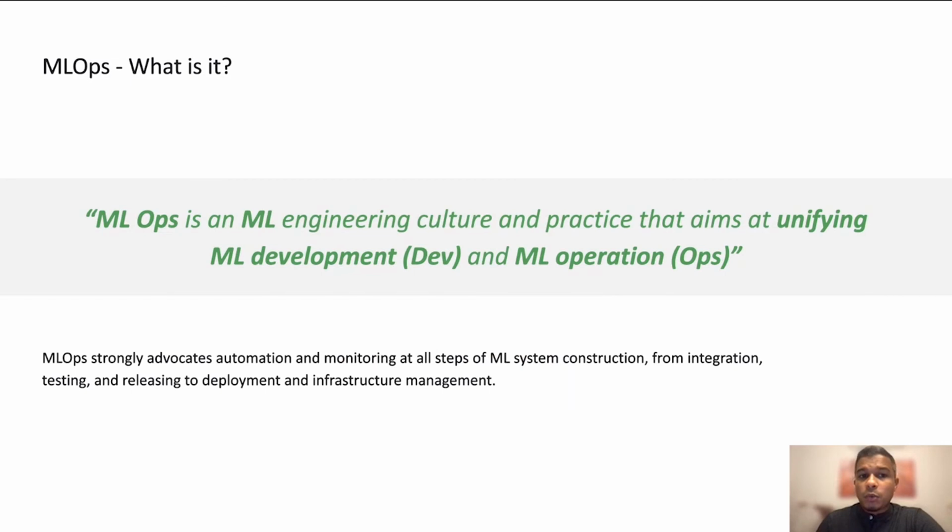Now, what is it exactly? A definition of MLOps is a culture of ML engineering and a practice that aims to unify development and operations. Just like DevOps, MLOps is a culture. You have to imbibe that culture within your developers so that they continuously improve on whatever they're deploying. As a continuous delivery process, they make sure that the operations continue. It's strongly advocated if you have built your one or two models and are moving them into production, this is where it becomes real. So we advise this for most of our customers.